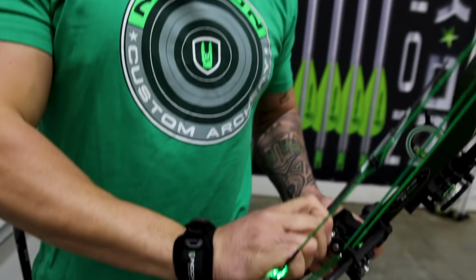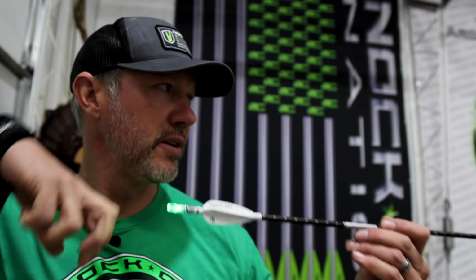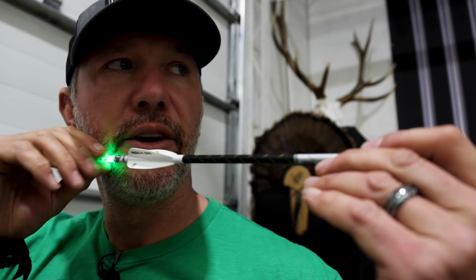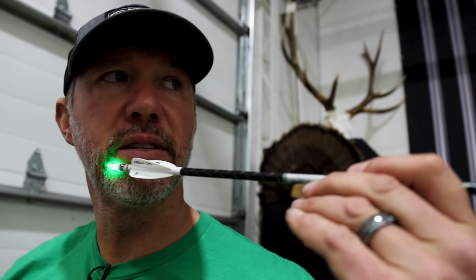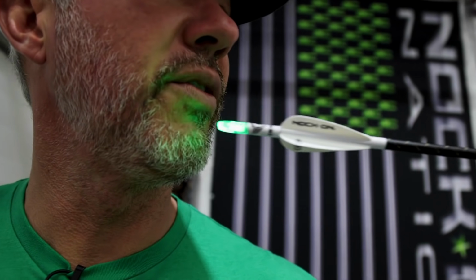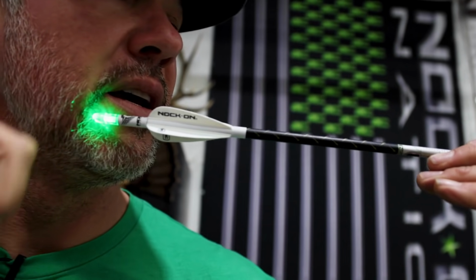And what's important about that is that position is critical, because when you're in that position and that D loop is right in between the two, your arrow is sitting right here in the safe zone of your face. So that arrow can travel forward without any facial pressure on it or contact.